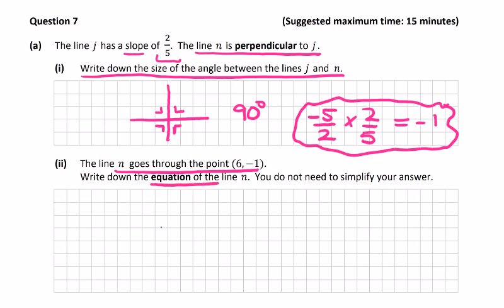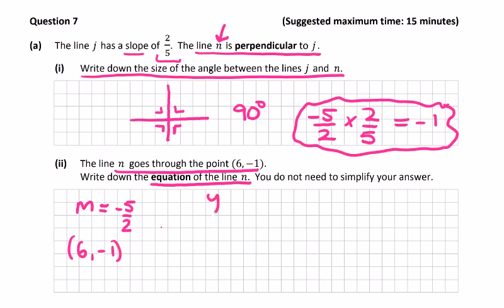Write down the equation of the line N. So they haven't told you to get the perpendicular slope, but the equation of the line N is the perpendicular one. So just be careful that you didn't use the original slope in this question. Always write down the information you're going to put into the formula. M is equal to our new slope of minus 5 over 2. Our point, 6, minus 1.